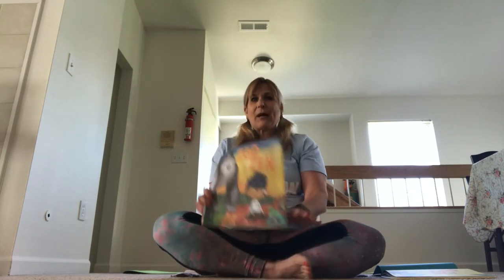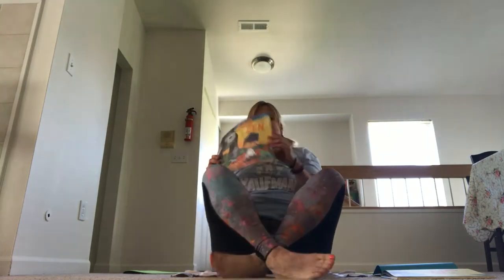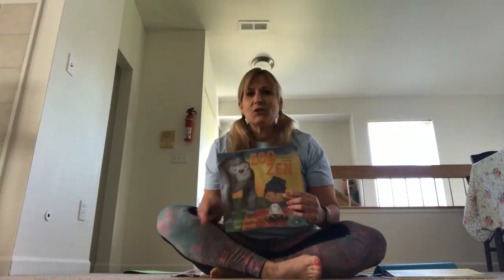The Yoga Story we are going to read today is called Zoo Zen, a Yoga Story for Kids by Kristen Fisher, illustrated by Susie Schaefer. So get barefoot, pull up a mat or a towel in a place you can move in, and join me for a trip to the zoo as we move our bodies around like animals.